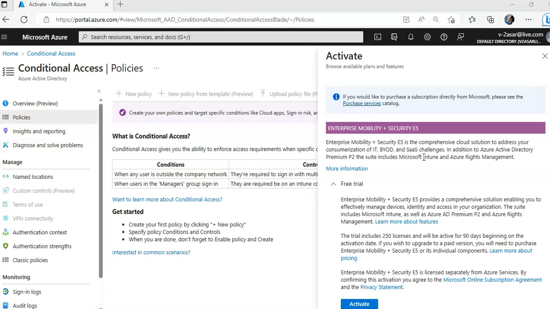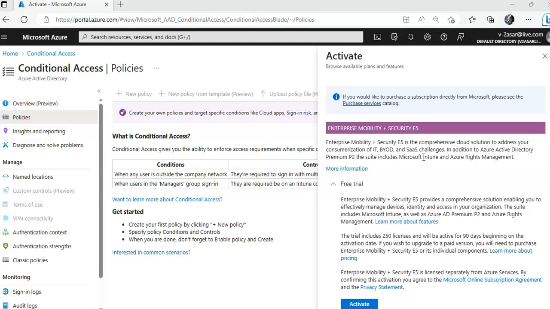In the same way, we have the multi-factor authentication registration policy. It adds a second layer of protection to users' identities. With multi-factor authentication, the user has to go through an additional verification step after they successfully provide their username and password. I can enforce this setting by name. I can mention the name as multi-factor authentication registration policy. It is assigned to all the users. The action would be to require Azure multi-factor authentication registration.